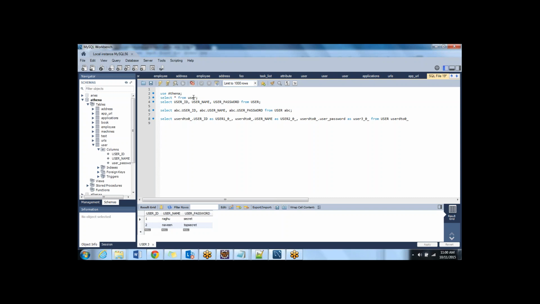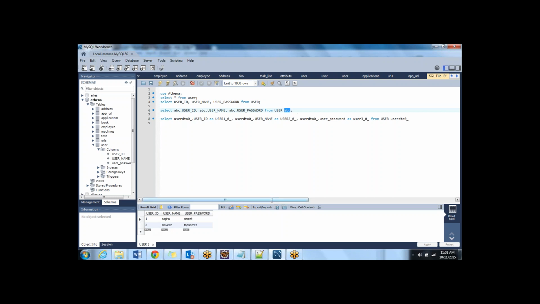So writing a query either like line number 3 or line number 4 or line number 6 doesn't make any difference. Three says fetch everything. Four says fetch all the expected columns that you want. And six says if you have something called user, you can give an alias name. Giving this alias name is more useful when you want to fetch from multiple tables, but still you can use this alias name.